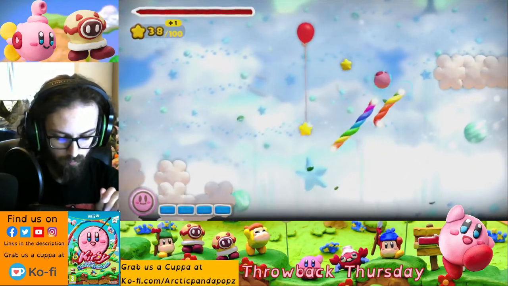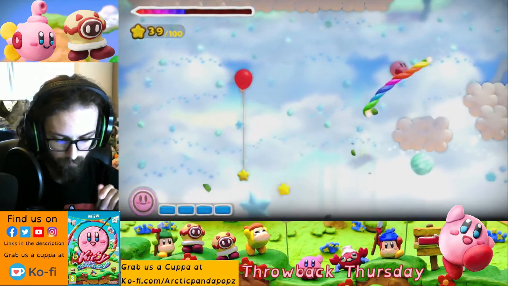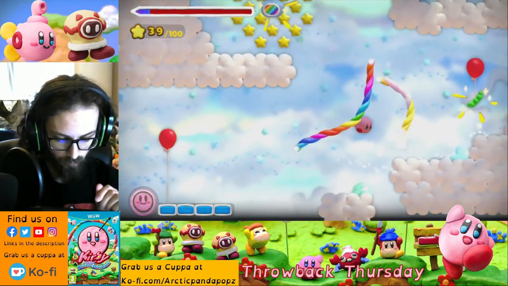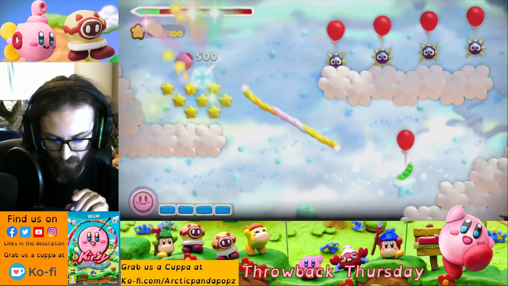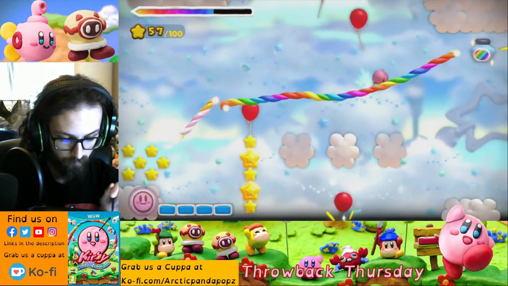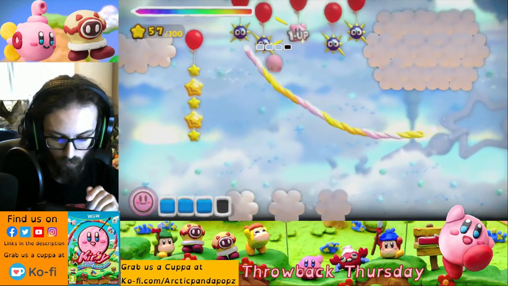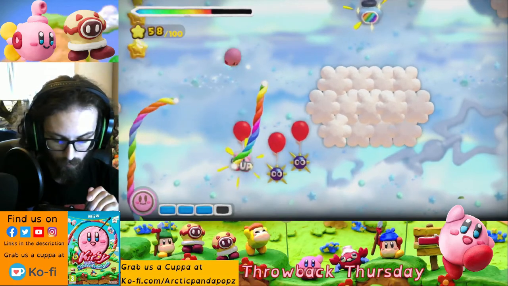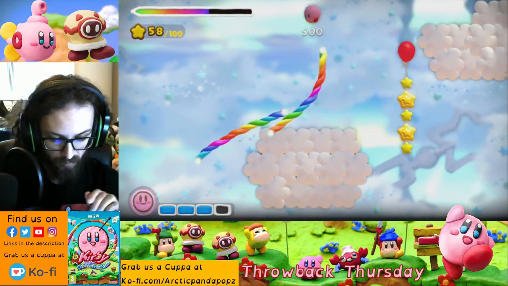Ooh, pressure is on now. Okay, just can't afford to fall down. Come on. Yeah, this is what we need to do. We need to make sure we keep going, these rainbow jars. Nope, get up, Kirby. Get that rainbow paint there.